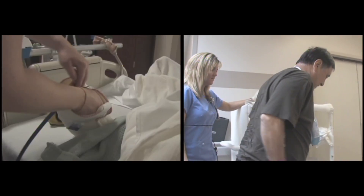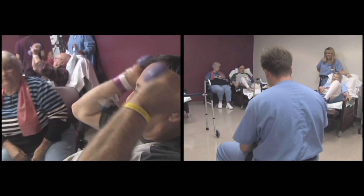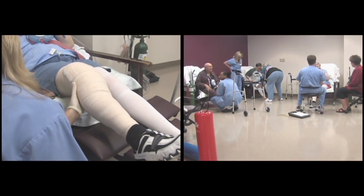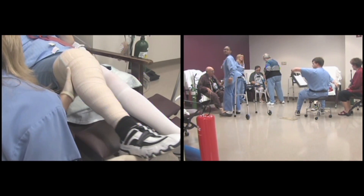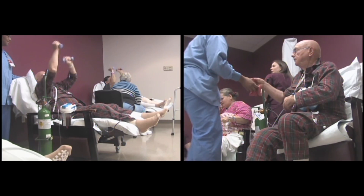The night of the surgery, most patients have gotten out of bed. The day after surgery, patients start physical therapy. The whole idea for patients who've had a hip or knee replacement is to get them out of bed and moving — not to lay in bed and have problems. The sooner you get up and go, the less likely you are to have blood clots in your legs or other complications. The average hospital stay is three days, and about 60% of our patients will go home after the surgery.